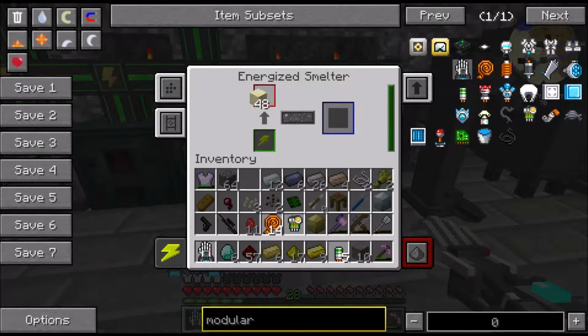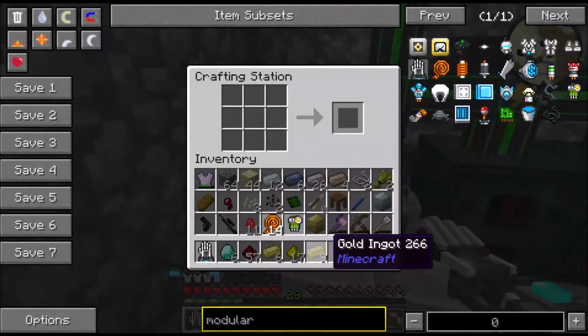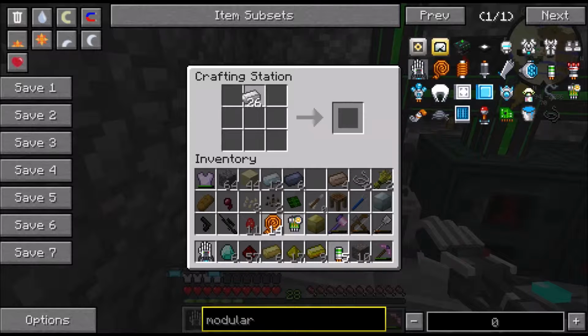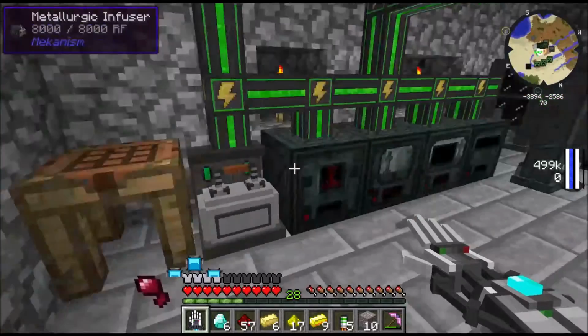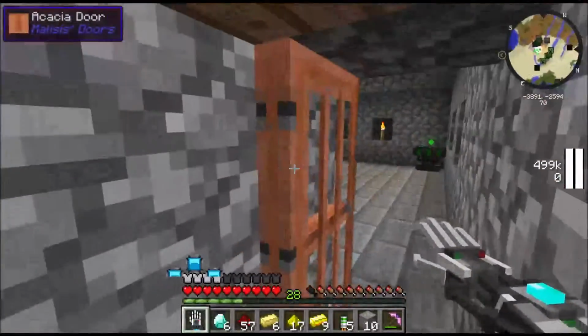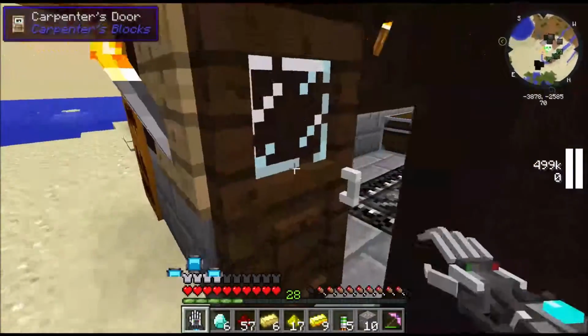I'll just smelt some glass in here. Thank you. Okay. So I'm gonna need 2 solenoids. I had just enough wiring to make 1, to make 2. My inventory's full again. Kind of upset that I can't wear my backpack on top of my armor.